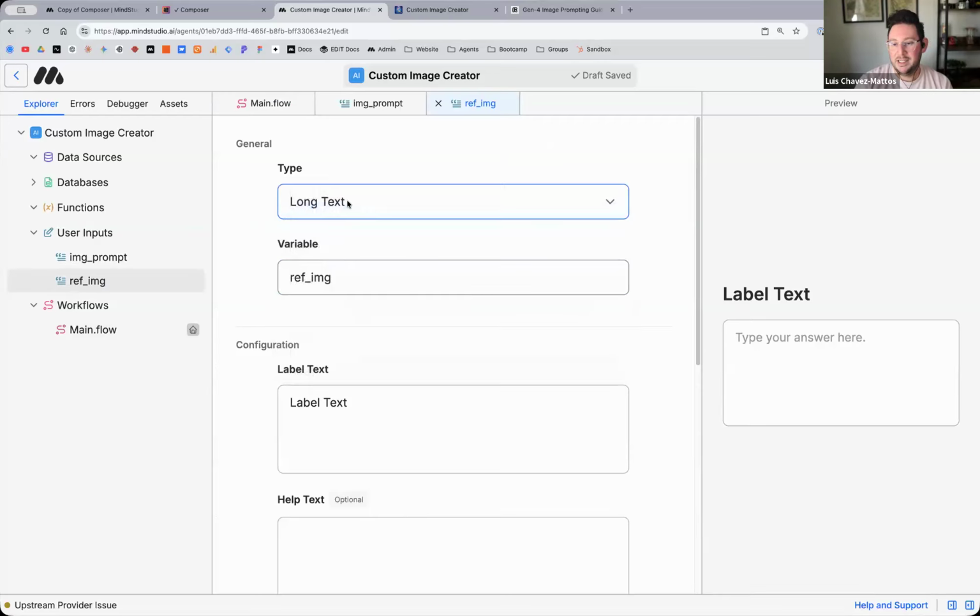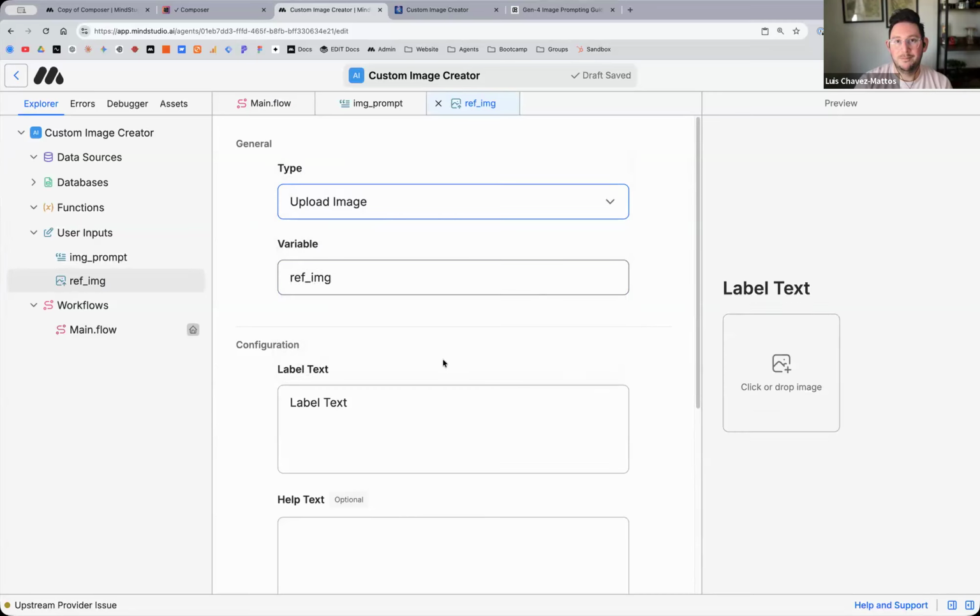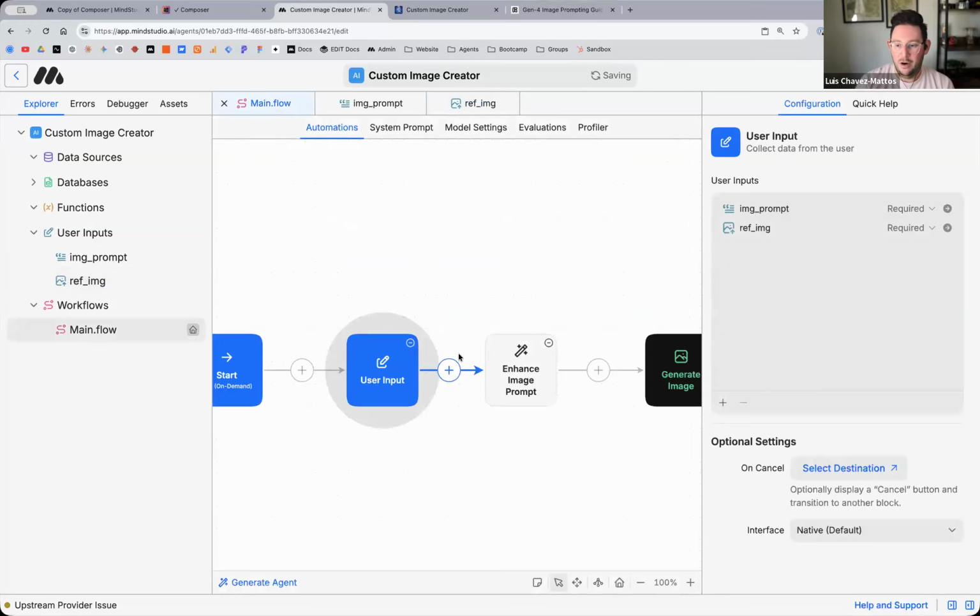There's long text, there's short text, there's multiple choice. I'm going to use this upload image input. And that's going to allow me to basically drag and drop any image here. And I'll say upload a reference image. And then inside of our workflow here, we now have the image prompt and the reference image.